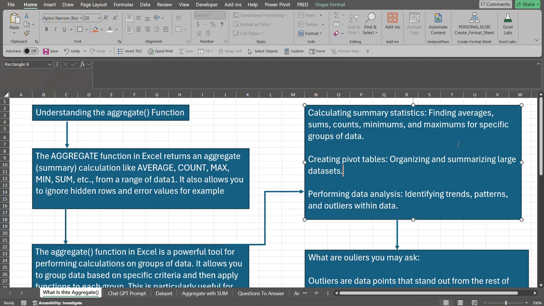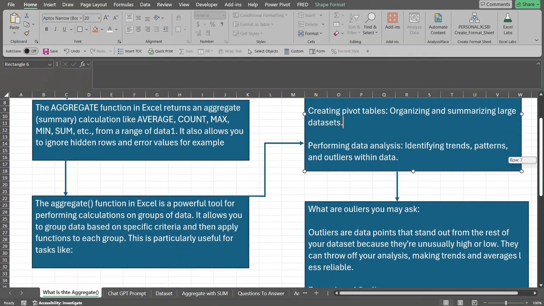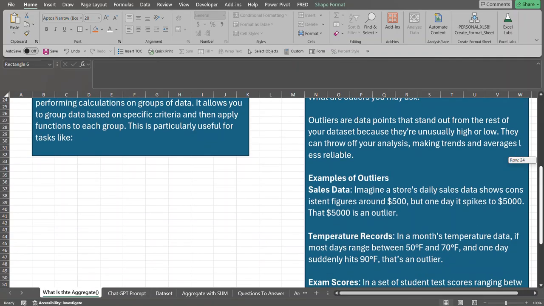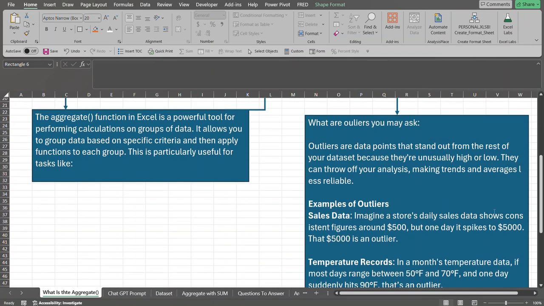Now, on a side note, what is an outlier in your data set? Well, basically, outliers are data points that stand out from the rest of your data set because they're unusually high or low, which means that they can throw off your analysis, making trends and averages less reliable.